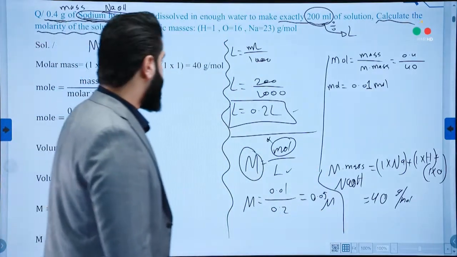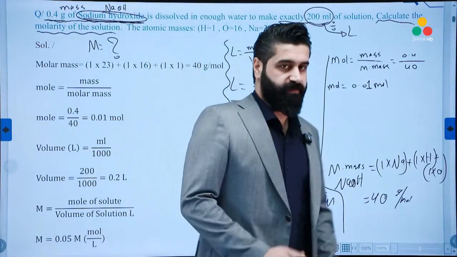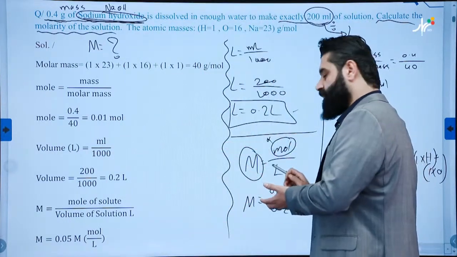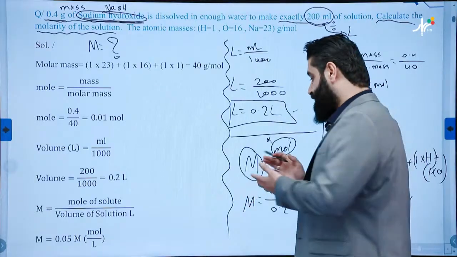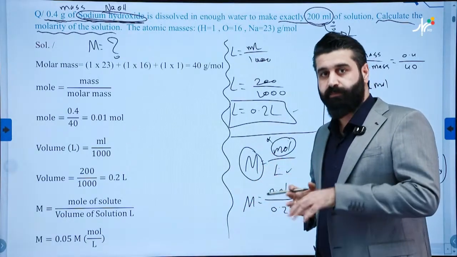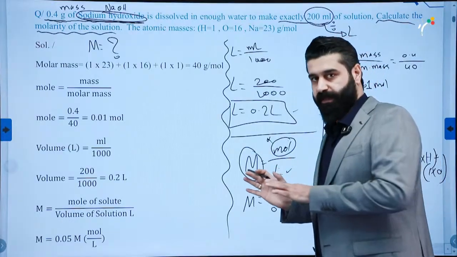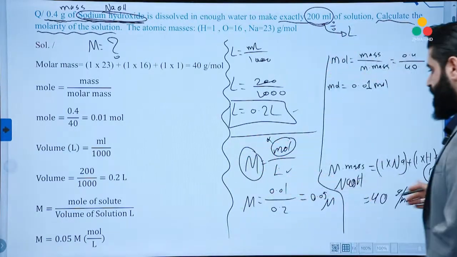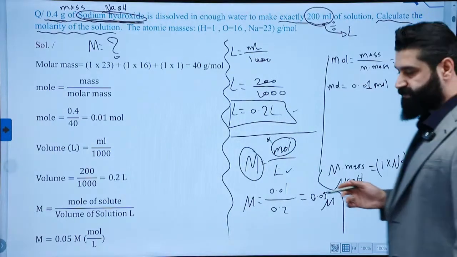Okay, again, I'll repeat the question from the first. Start from the unknown. Write the formula of the unknown. Then we will see what is the given information and which one is the unknown. We will prepare all the requirements for the unknown. Then you have to run the equation very easily. Use your calculator.